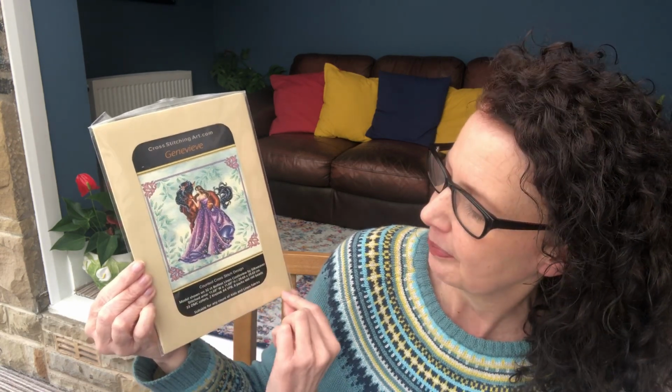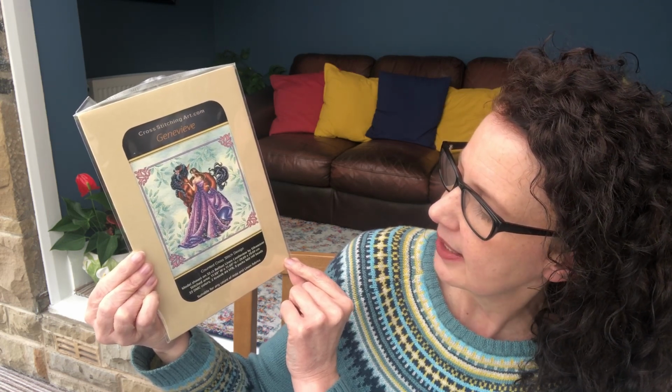Next, look at this one. I'm not taking this one out of its packet, but beautifully, beautifully presented. We have got crossstitchingart.com, and this one is Genevieve. And I saw her with the horse in the background, and it's got a lovely frame on it with the leaf detail in the background. Counted cross-stitch design, model shown on 32 count Belfast linen, Castle View by Silk Weaver. And the stitch area is actually 29.69 centimetres squared, so it doesn't say how many stitches across and down. 33 DMC colours and Mill Hill beads are needed. Suitable for any count of Aida and linen fabric, so there we go.